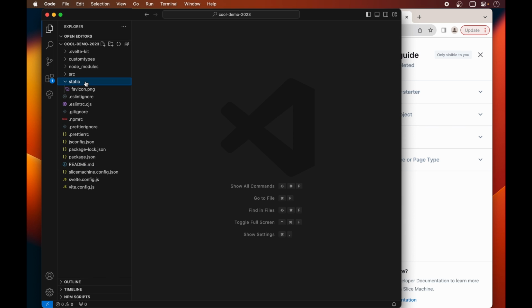The static folder, it's kind of cool. That's where you can place assets that you don't want to be bundled or transformed by SvelteKit. So that might be like, for instance, your favicon. Maybe you have images or fonts or anything like that. So you can put those in the static folder, and SvelteKit will serve them directly. But all of the work we're going to be doing today is going to happen in the source directory. The source directory is where you put everything that SvelteKit is going to actually bundle and transform for you.